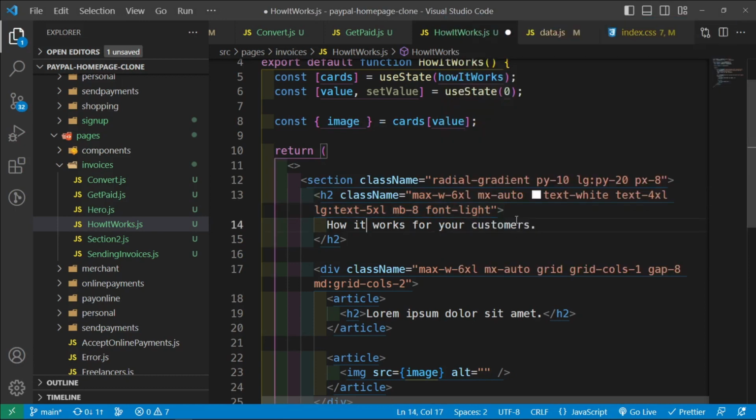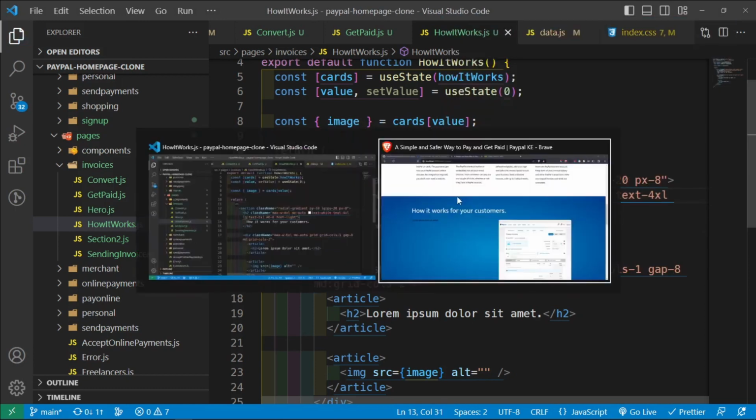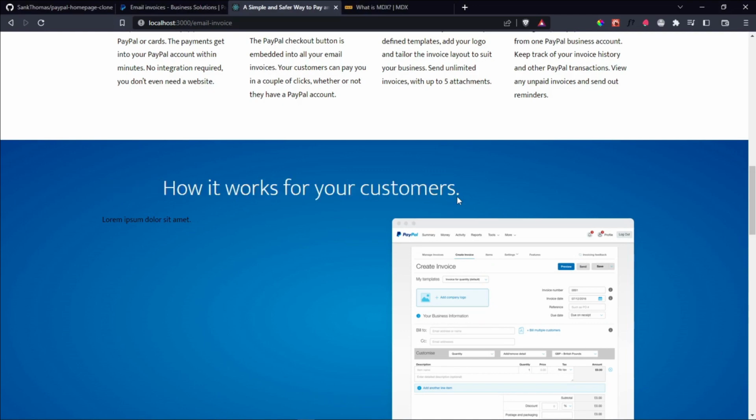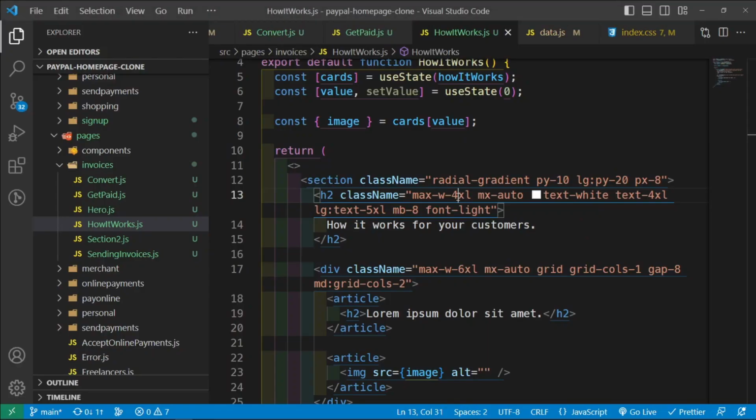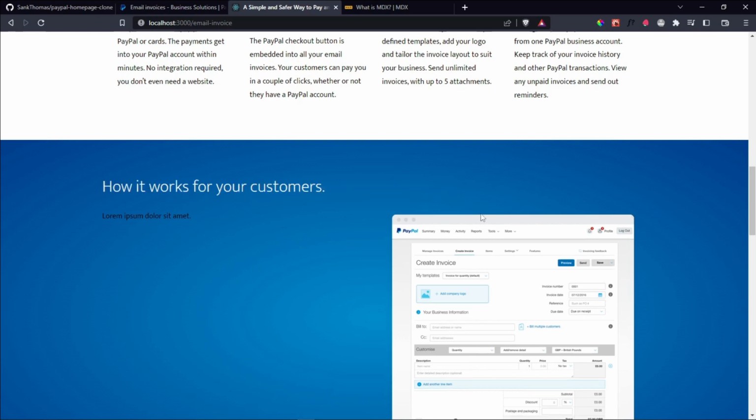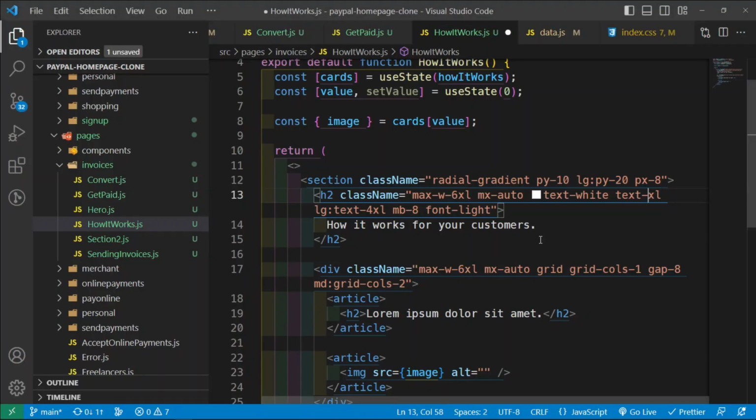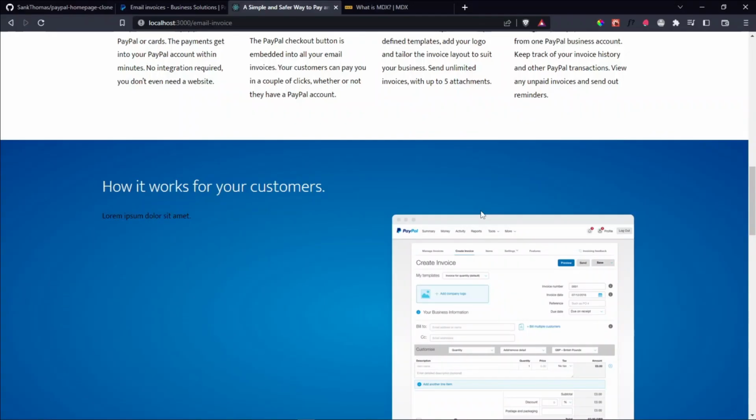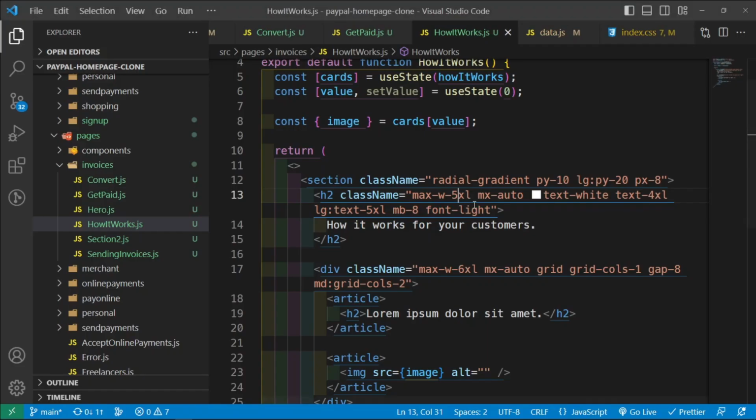And then let me reduce this. Come on, let me reduce this to 4xl. That is not what I wanted. Let me just have it at 6xl and then reduce this to 4xl and then this to 3xl. Okay, this is too small, I think. Yeah, that is too small. So let me just undo, and then let me reduce this to 5xl, and then no, what am I doing?